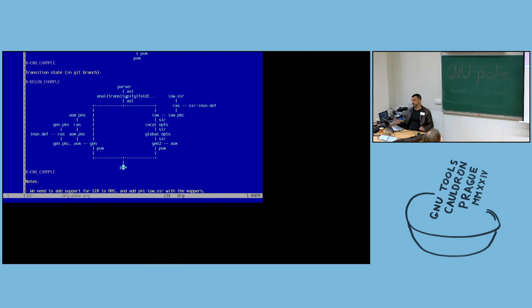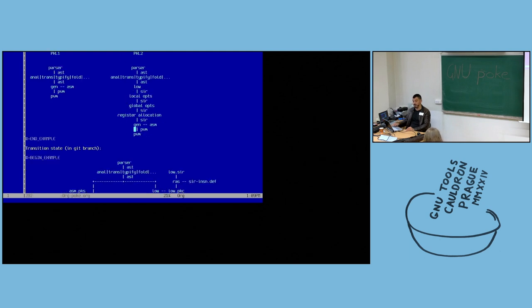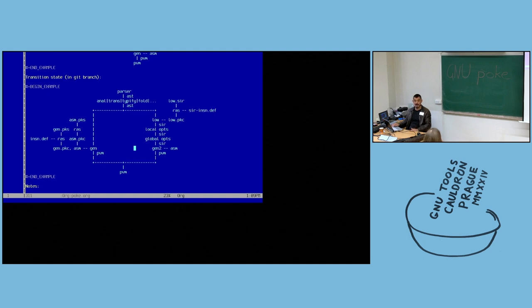So I think it's possible that if we do it this way, we can actually have the middle end and non-middle end option available. And then when we are happy with the new middle end, we just remove gen and we achieve this. Any objection, any comment about the plan? I think this may work.